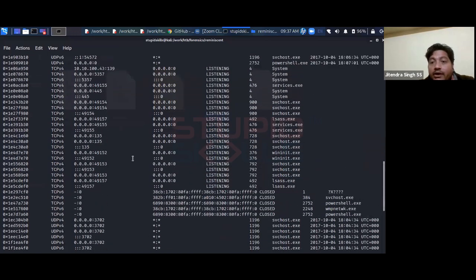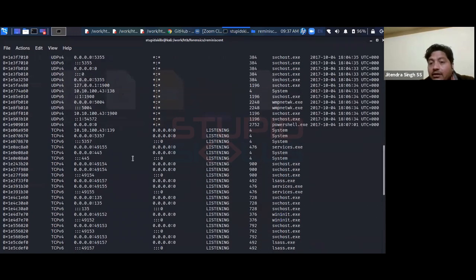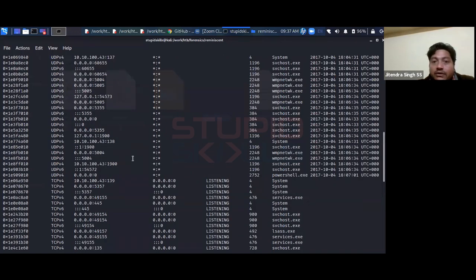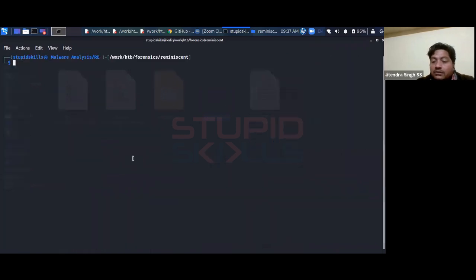As part of an analysis, you can get access to the PCAP capture also, like from Wireshark, and you can use Wireshark to analyze that. So let's do a file scan on this dump. But again, the result will be too big.